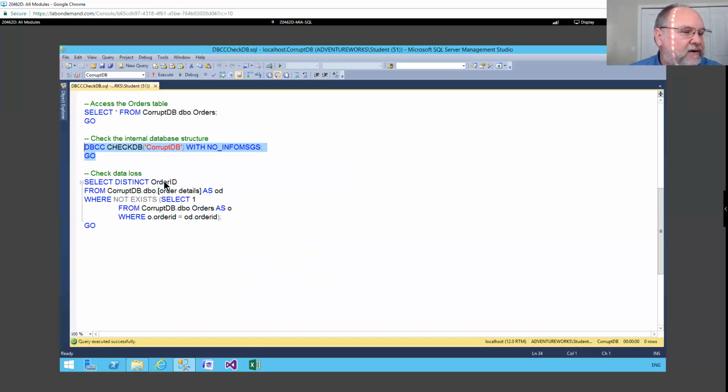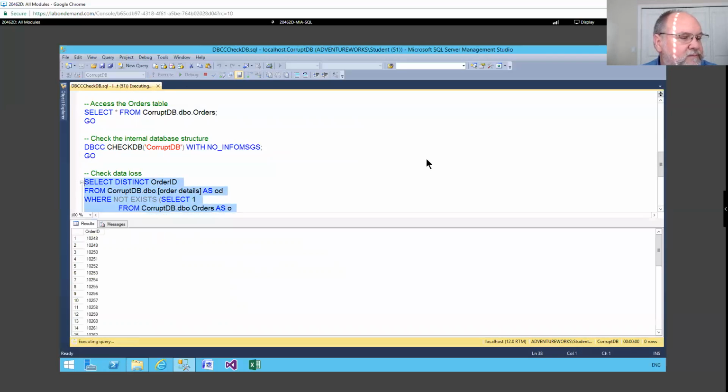I'm going to select from order details table where there is not a matching record in the primary key table. And when I do that, I get back 42 rows.